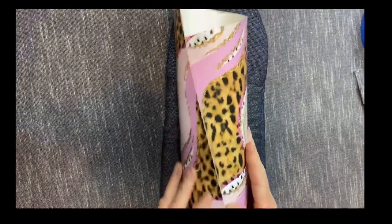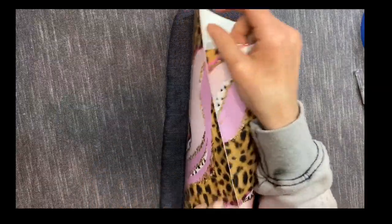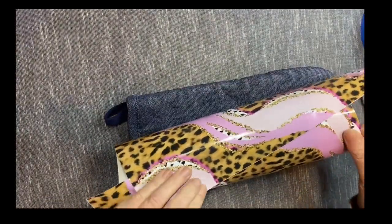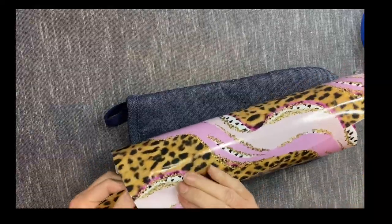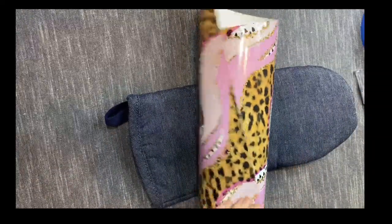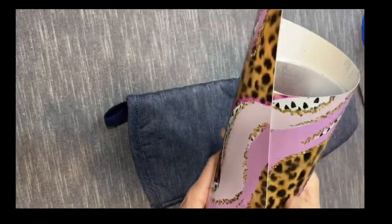Hey y'all, it's Kelly from Dixie Darlings Tumblers. We're starting today with one of my favorite styles, the 32-ounce plump from Steel Magnolia. These plumps are so great because they have no taper, so I love using them to vinyl wrap. I've got this great vinyl pattern from the Vinyl Cottage listed under Girly Cheetah 2, and it has a fun mix of animal print, pink, and little hearts.